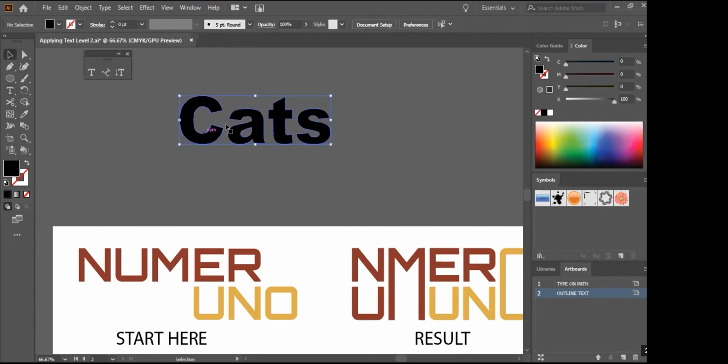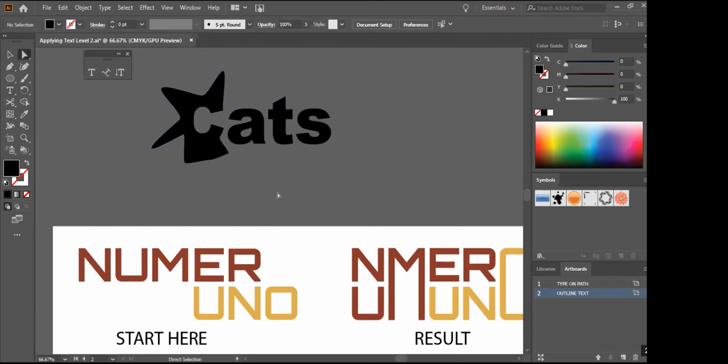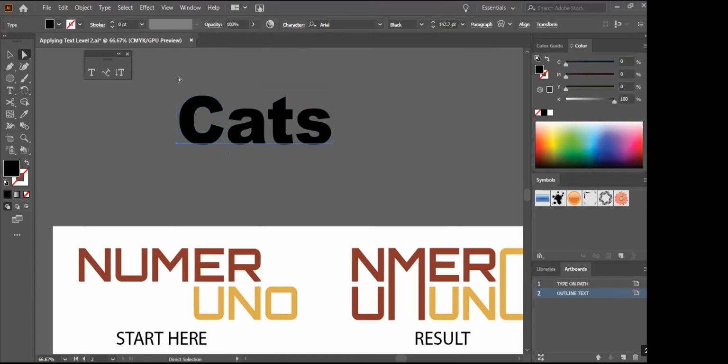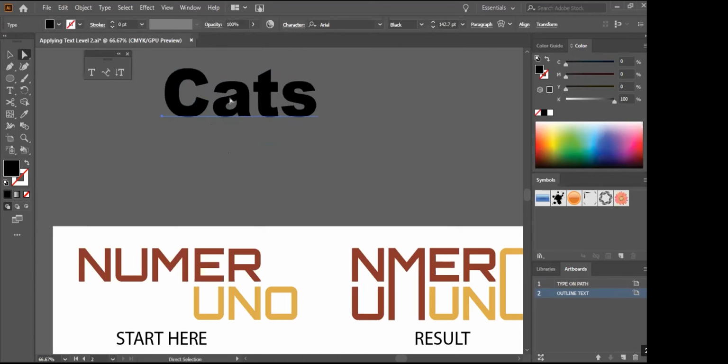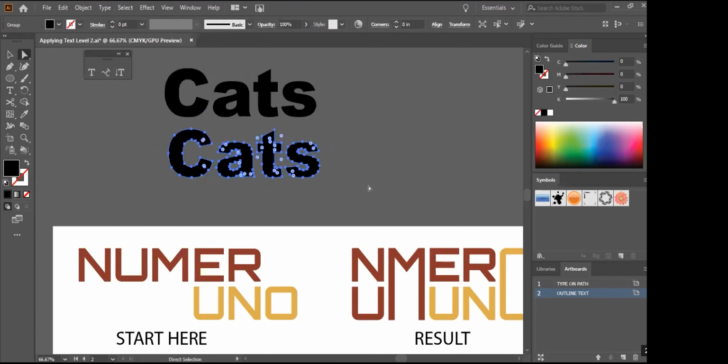Basically, it converts your text into path, and that's the time that you can start editing as if you're editing an object. So again, that command is Create Outlines. Be careful. My practice is to always create a duplicate and work on the duplicate. So select the duplicate, then go to Type, and then Create Outlines.